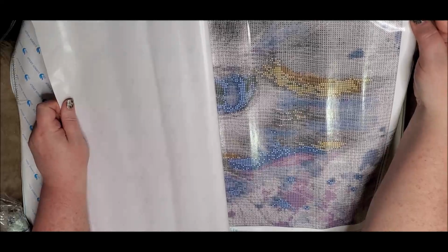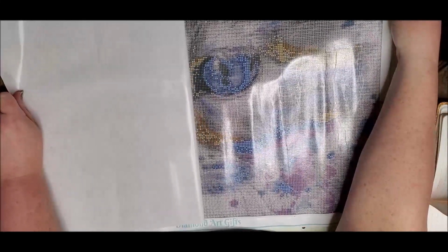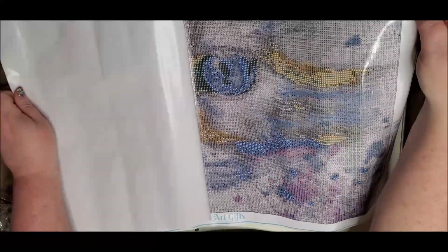With the lighting, the way it reflects, it's kind of hard to see, but look at that. That is such a beautiful, big blue eye. Oh, what a beautiful kitty. Now let's look at the drill field. So you can see nice, clear symbols. And you can see where those little tiny bubbles are, right there, right in the middle there. But yeah, look at those symbols. They are really clear. Nicely printed.